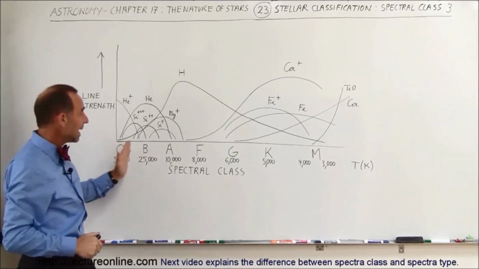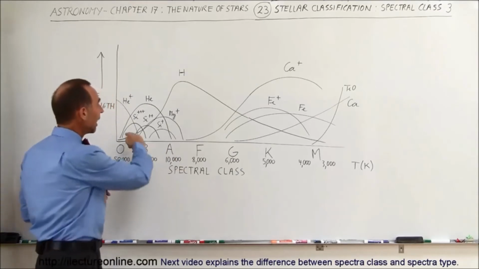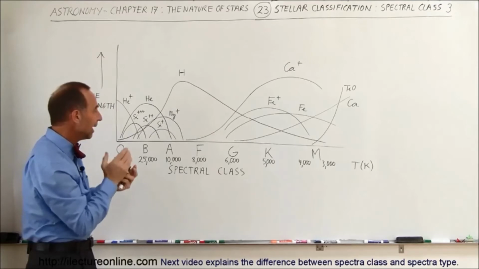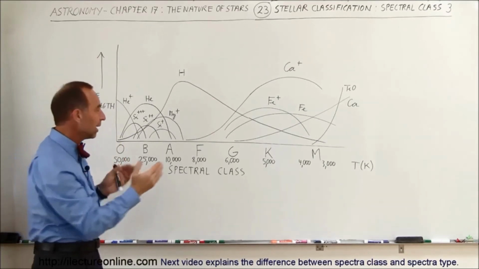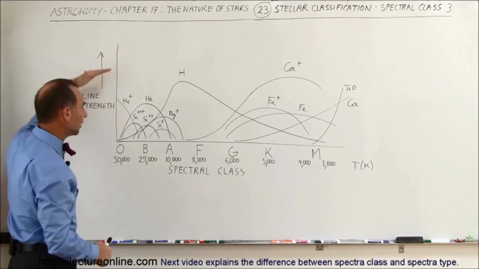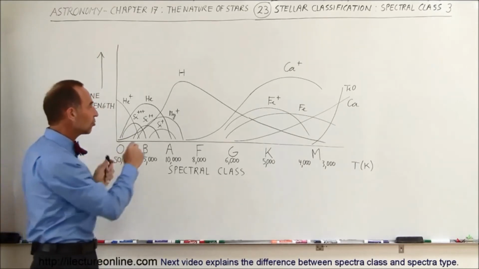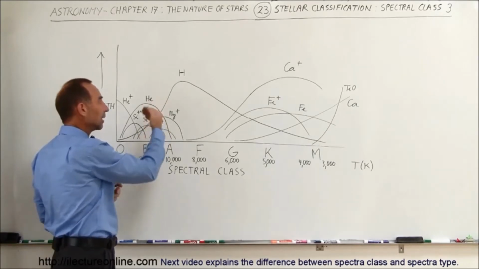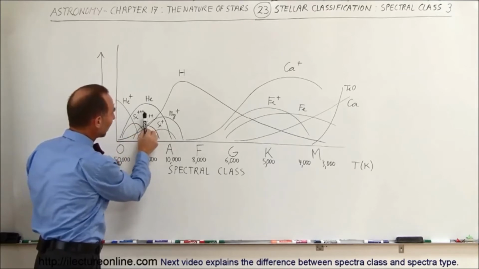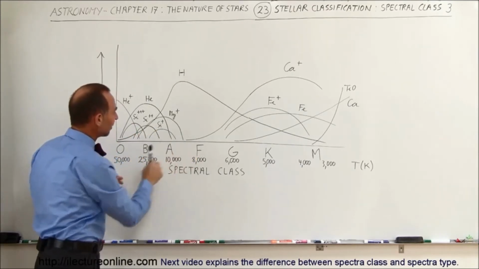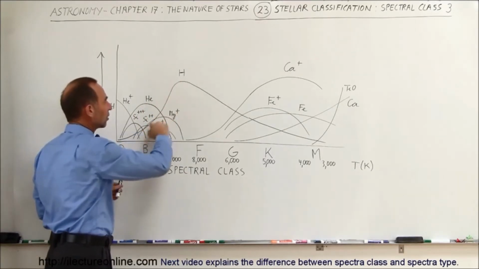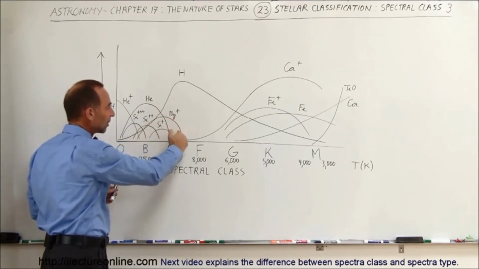Notice when we start looking at the A, F and G class stars, the hydrogen lines become fairly prominent, so they become much darker, much wider, and so easily visible. And by measuring the relative strength, and as you can see, the vertical axis here is the relative line strength, when we look at the relative strength of the lines caused by the electrons in the helium, the hydrogen or the magnesium, we can see that as we go from B to A to F class stars, the helium lines become weak and the hydrogen lines become stronger. The magnesium lines reach a peak and then become weaker.